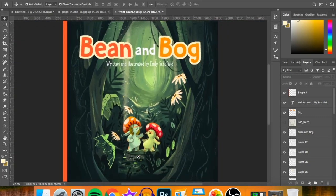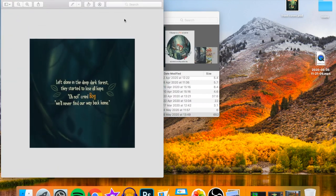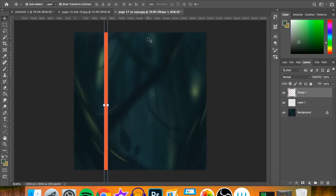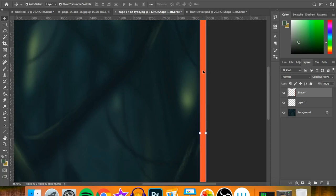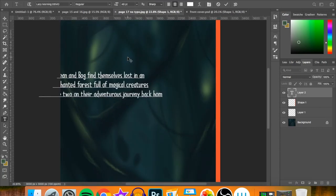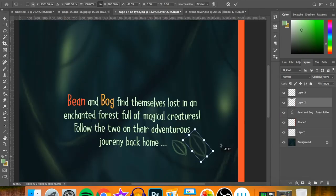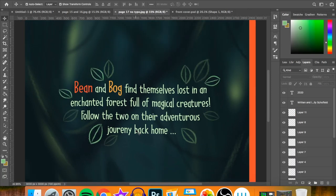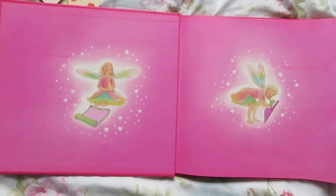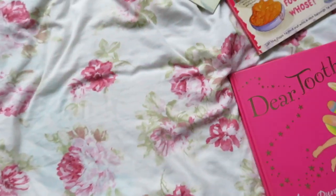I ended up putting a little stripe down the side because I thought it looked nice — I'll put the same stripe on the back cover so they connect. For the back cover I used an illustration from one of the pages in the book, taking off the text and replacing it with a blurb. I had a bit of a struggle writing the blurb — when I've been writing this book I've just been kind of winging it, writing each page as I finished it rather than having the whole story written out first. That's probably a weird way to do it, but there it is — that's the back cover.